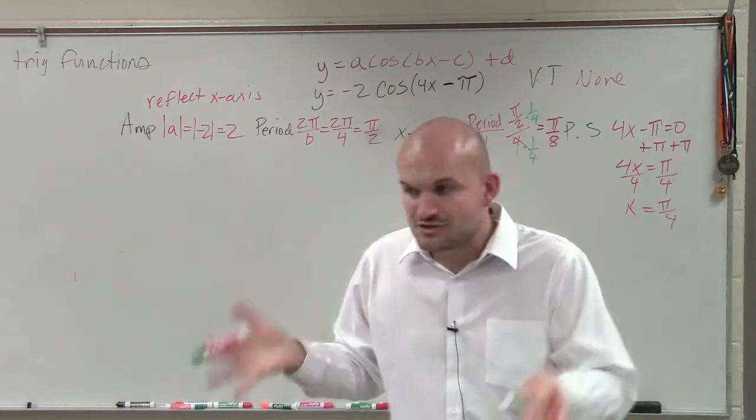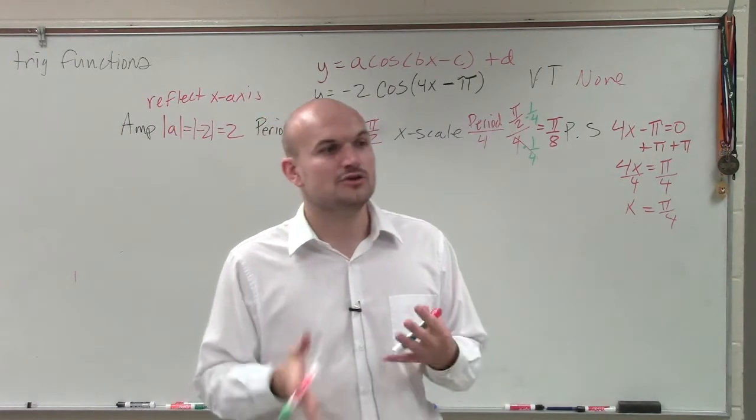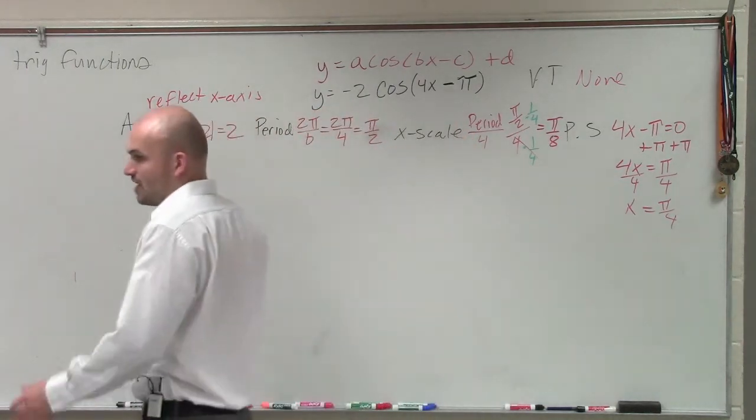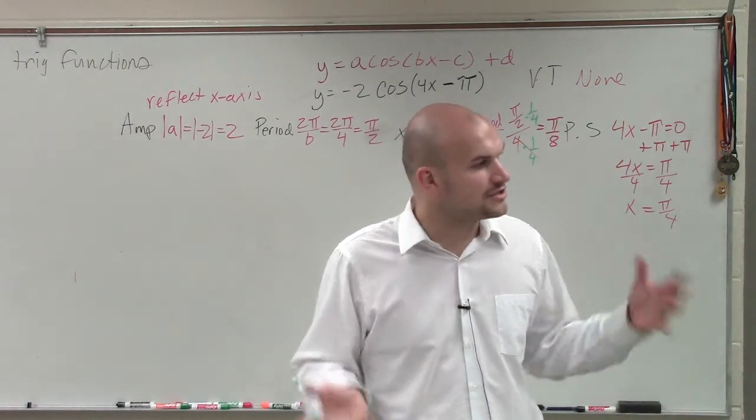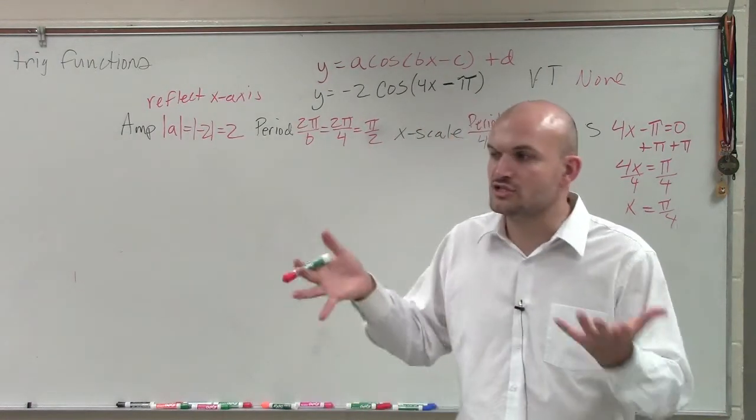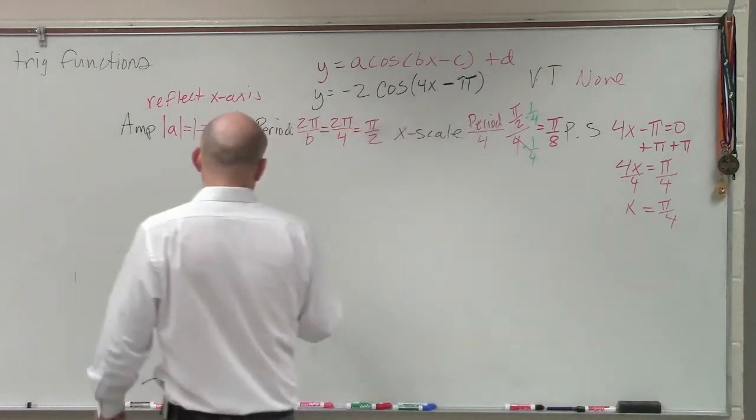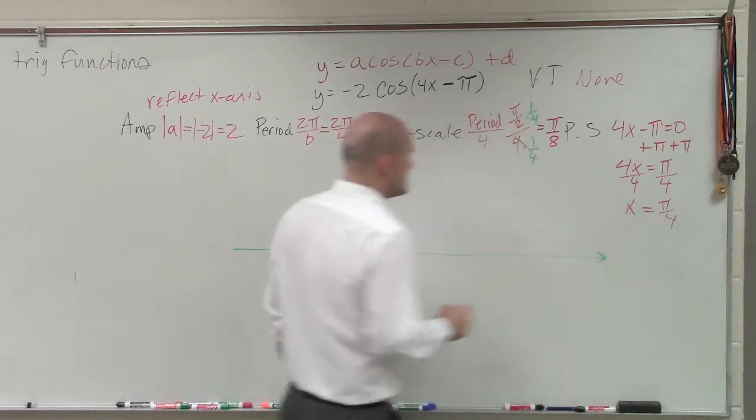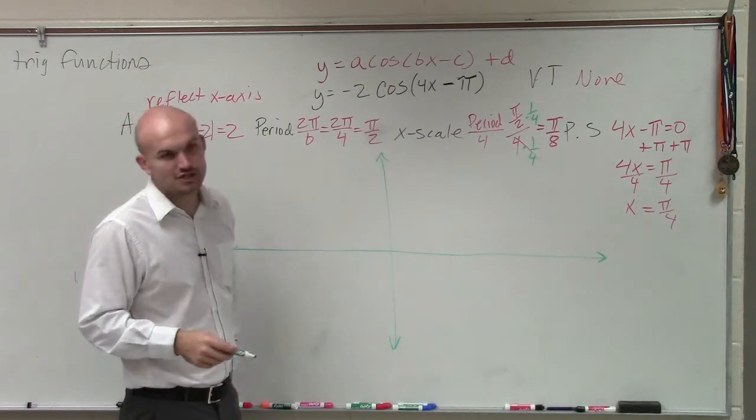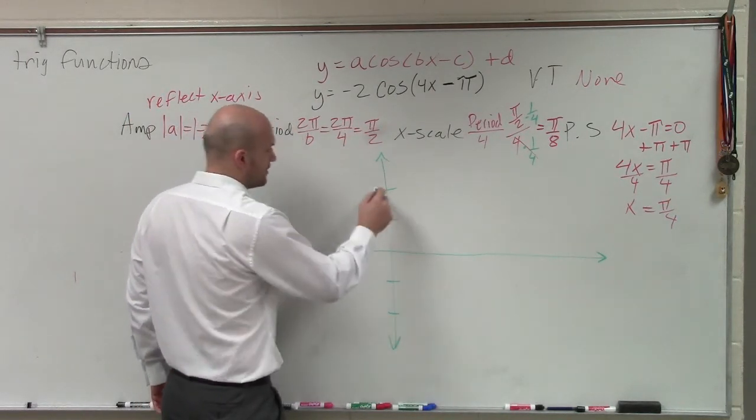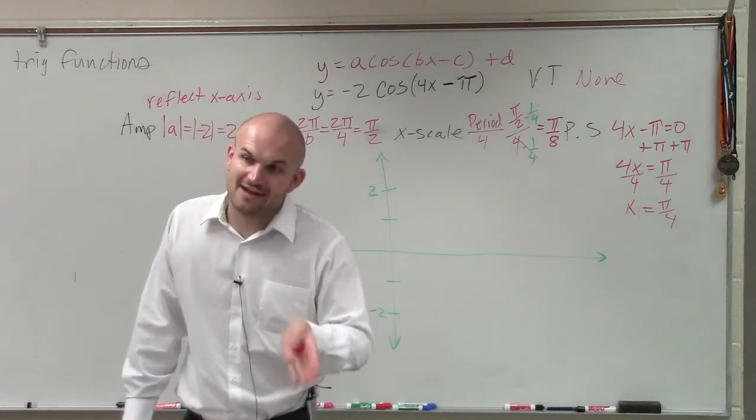So guys, there's a couple of different ways you can do this. As you guys are starting out, I'd prefer you to do this very basically. As you guys get more and more experience with working through examples, you can start making some shortcuts if you'd like. But I want to start off with the very basics so you can make sure that you understand what you're doing and then transform them. So when we graph logarithms, exponential, and trigonometric, I always like to start with what is the parent graph and then just apply the transformations. So besides looking at the parent graph, there's a couple things that we know of or a couple things that are changing that we have.